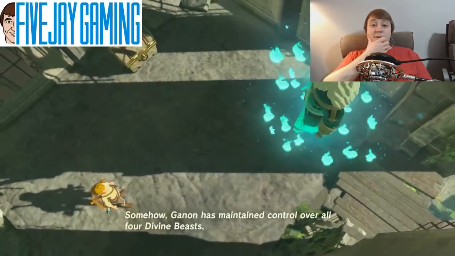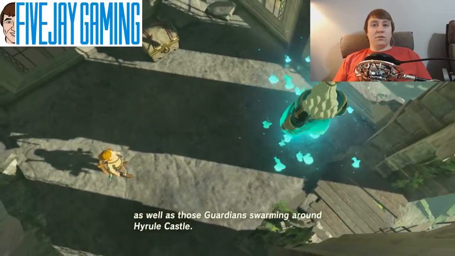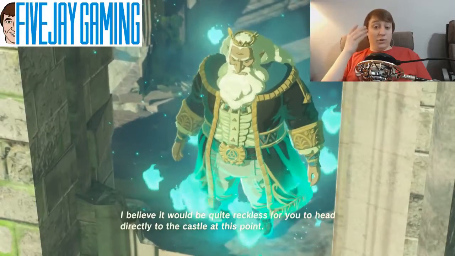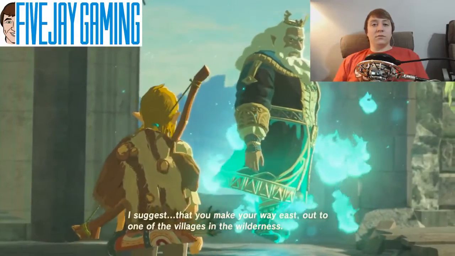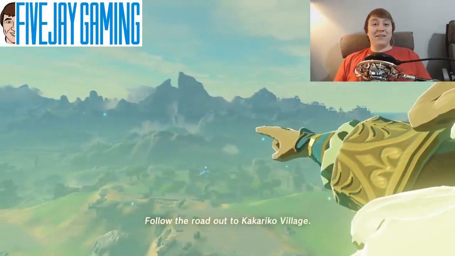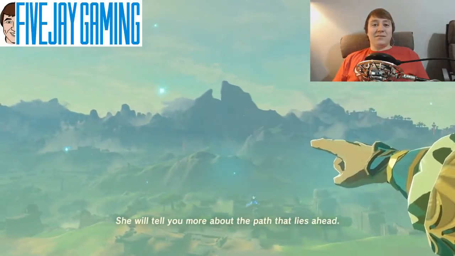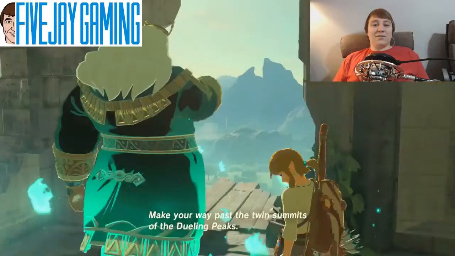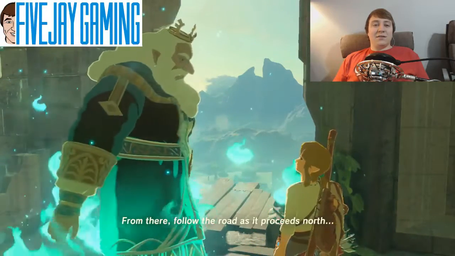So I'm digging this. Ganon has maintained control over all four divine beasts, as well as those guardians swarming around Hyrule Castle. I believe it would be quite reckless for you to head directly to the castle at this point. But you can. I suggest that you make your way east out to one of the villages in the wilderness. Follow the road out to Kakariko. Yes! Kakariko Village! There you will find the elder Impa! She will tell you more about the path that lies ahead. Nice. Consult the map on your Sheikah slate for the precise location of Kakariko Village. Awesome. Make your way past the twin summits of the dueling peaks. From there, follow the road as it proceeds north.